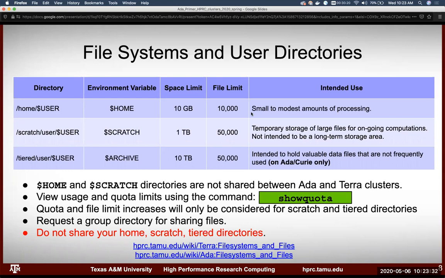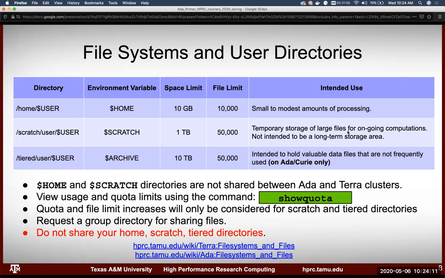So what you're supposed to put in your home directory is your important stuff that you really, really don't want to lose. And you really shouldn't be doing too much processing there. You should be doing your processing and keeping your larger files, your data sets and stuff like that, inside your Scratch directory. Your Scratch directory is found at /scratch/user and then your net ID. And the default limit for Scratch, this slide is actually incorrect. The default limit is 1 terabyte or 250,000 files. 50,000 is kind of small, so 250,000. So there you should be putting your larger files for ongoing computations.